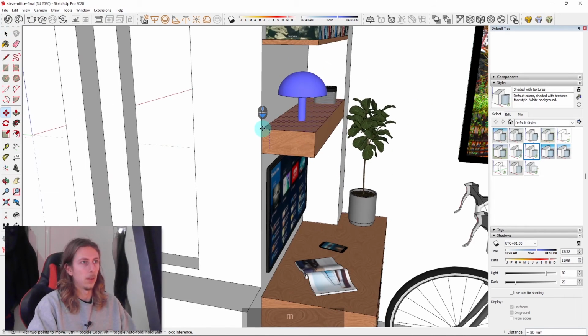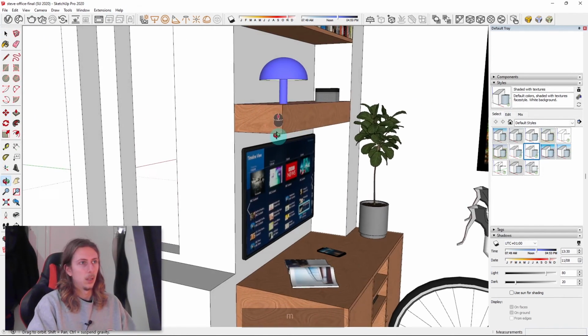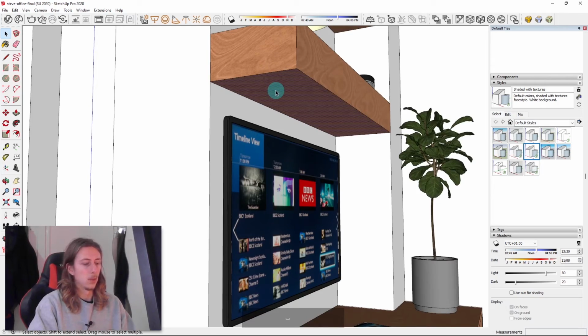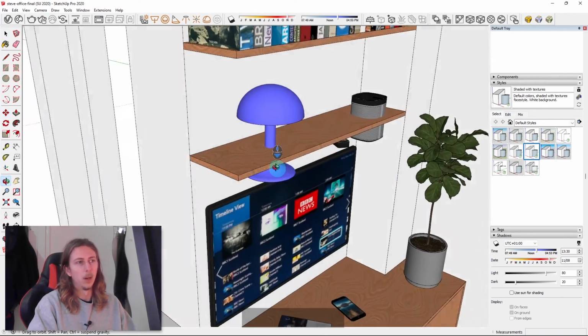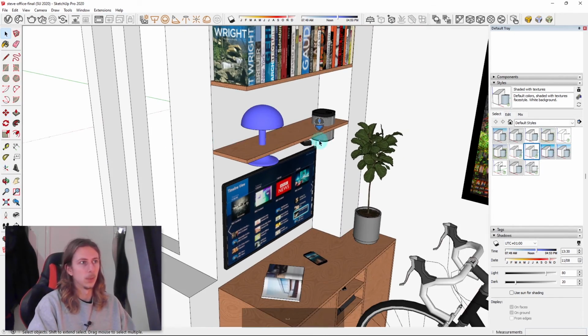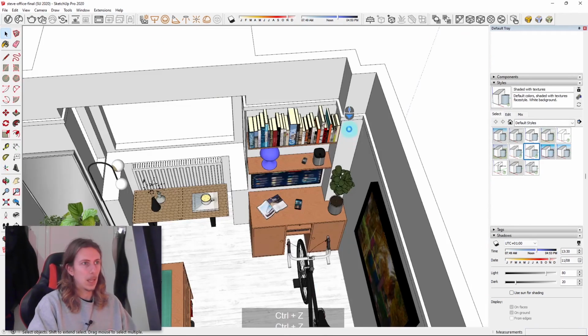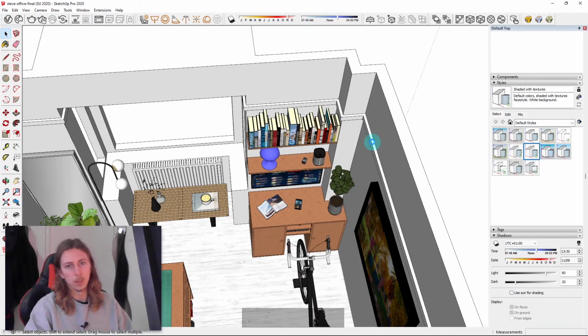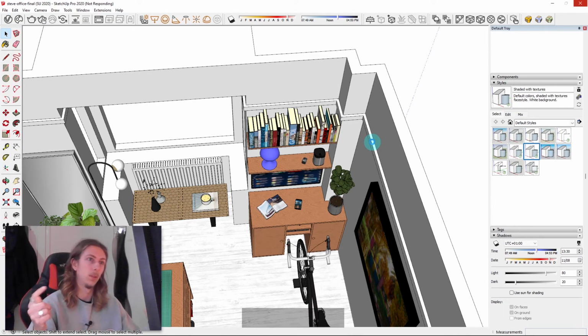But if I grab this, I could move it like this. I could manually move it by moving the faces, but that is not ideal. Say if I wanted to move it to a different wall, that would be very difficult to do. That kind of highlights some of the problems that a lot of beginners will face actually. It is building things without grouping them, and that's probably the number one tip I'd give people at the moment when it comes to learning SketchUp.